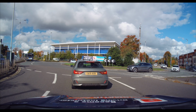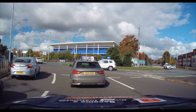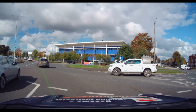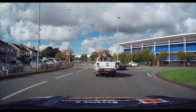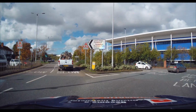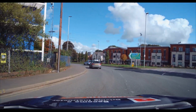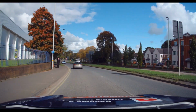Now as we come round, there's 3 lanes on approach, so there's going to be 3 lanes on the roundabout. You've got to look at where your lane goes. So we can see the left lane goes off to the left. So we need to come round at an angle. Everybody here takes the shortest route across and straight lines the roundabout. Now hug that left curb all the way round. And as we come off, remember it is still 30 miles an hour.